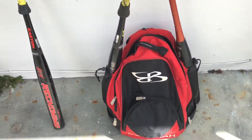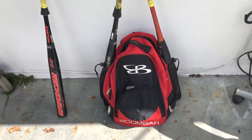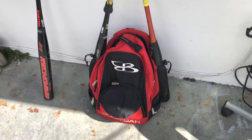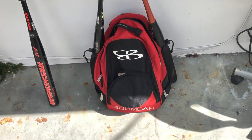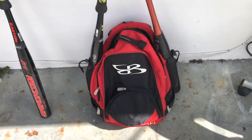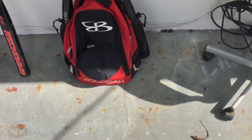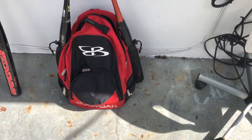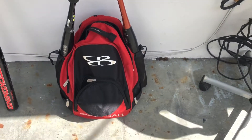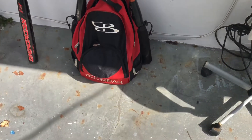When I want to go play league night I just throw my stuff in it. It's a good bag — they come in a bunch of different colors and I think they retail for like 35 to 40 bucks. I personally bought this one on eBay secondhand, basically new; the person's kid didn't use it or it might have been too big for them.